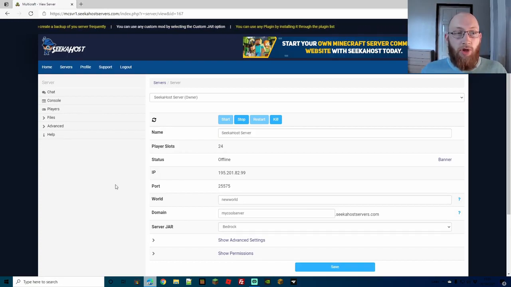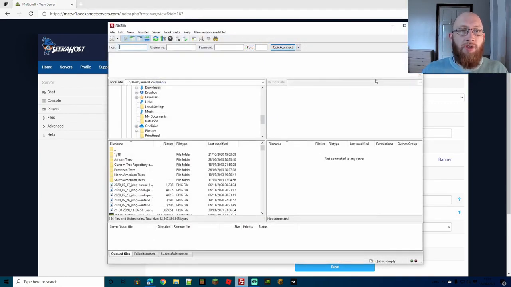However, we're just going to go through now how to manually delete these files if you want to clear everything on your server folder. To do this, you're going to want to use a program called FileZilla. I'll leave the link in the description so you can go and download it. It's been used by many people for a long time now. It always keeps up to date, and I've found it very safe so far to use. Most major hosting sites will also recommend FileZilla.